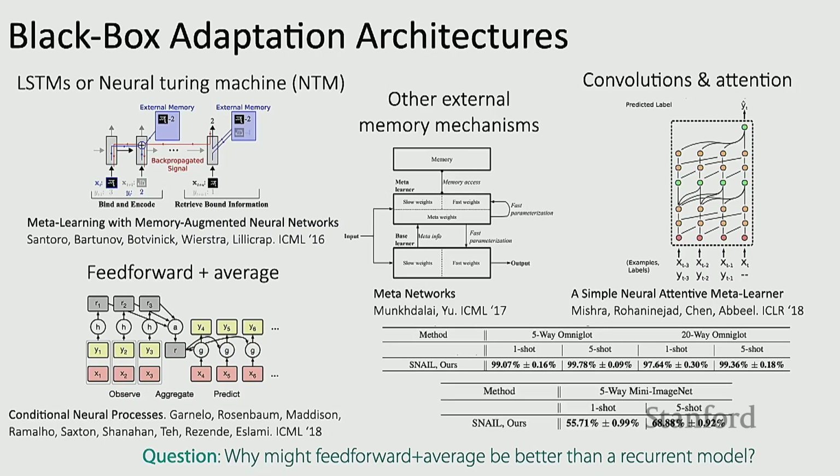And then beyond the character recognition task, we can also look at the mini ImageNet task. This is actually the exact example that I was showing on the previous slides. And an architecture like the one on the far right gets around a 55% or 68% accuracy on a 5-way classification problem when you're given either 1 example per class or 5 examples per class.